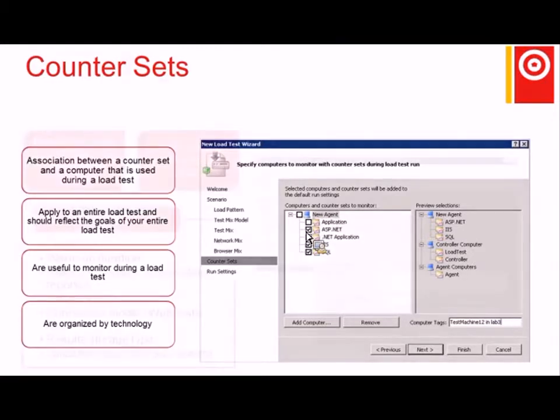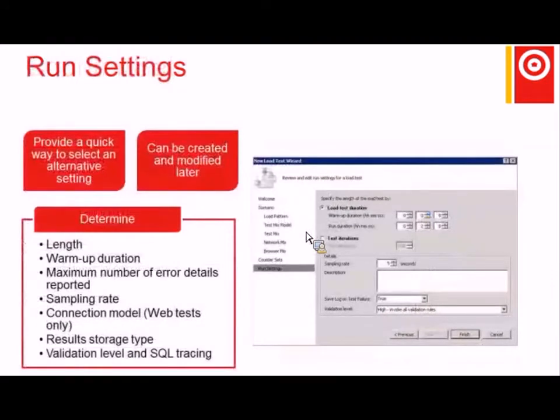But essentially, what we can do is reduce the amount of space by reducing the number of counters we're collecting. Run settings. On the wizard, it will enable us to specify the warm-up period. Why we might use a warm-up period is if we are spawning some of our servers under test, where our production environment that we're testing is running under Lab Manager and is being spawned as we run our tests.